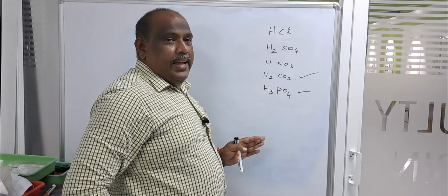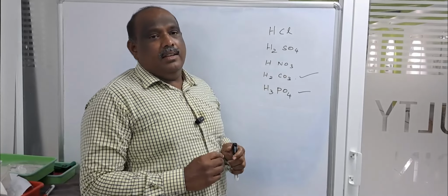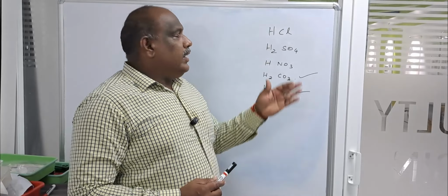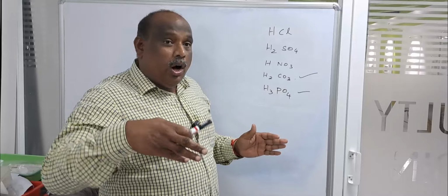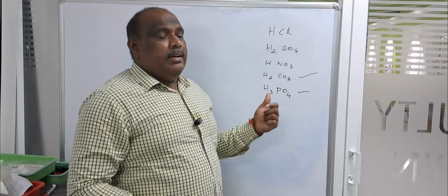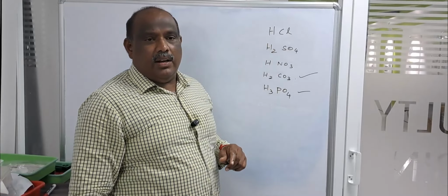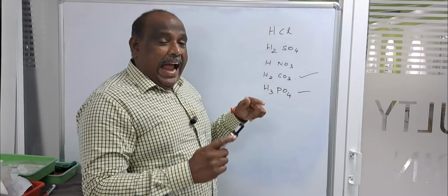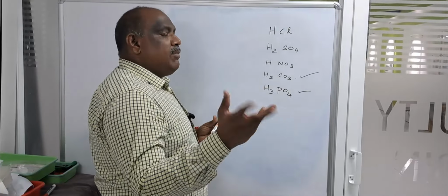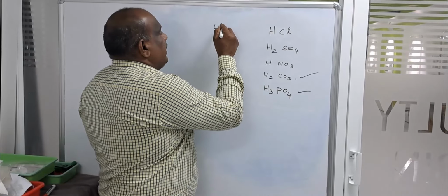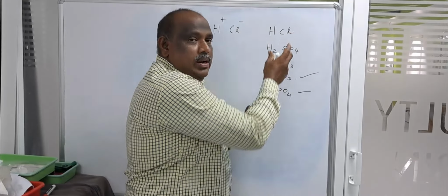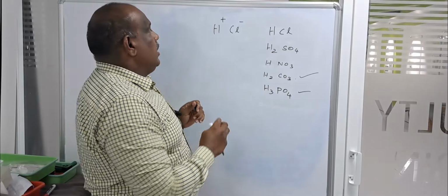Now I want to ask why we are calling these acids, what is common in all of them. Hydrogen. That's it. Whenever the hydrogen is there, it's called an acid. In all these cases, hydrogen will have a plus charge. I'll tell you why it is plus afterwards. But now we can consider this as H plus, which means Cl minus. Then only it is neutral. Even the compound should not have any charge.